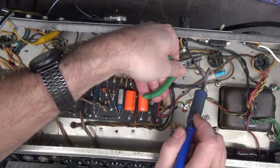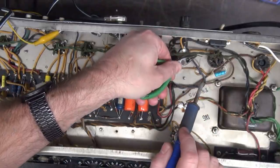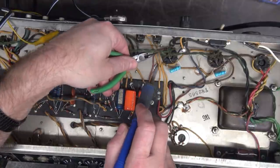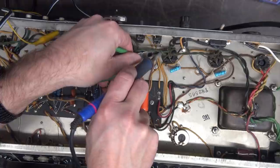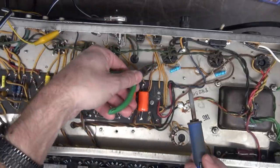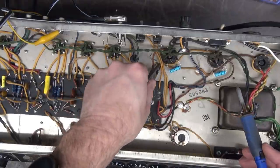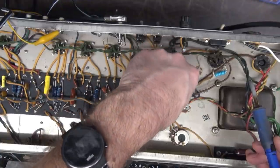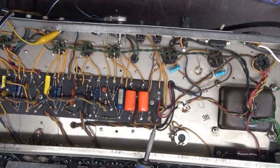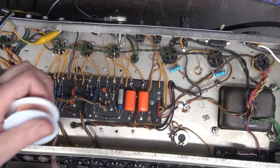Now I'm going to pull this braid loose from pin 8. Both of these. You'll find there's some wires in your way. There we go. Got this wire away from there because I'm going to be applying some heat to those in a minute. I'm going to clean these holes out so I can get the new little resistors in there.